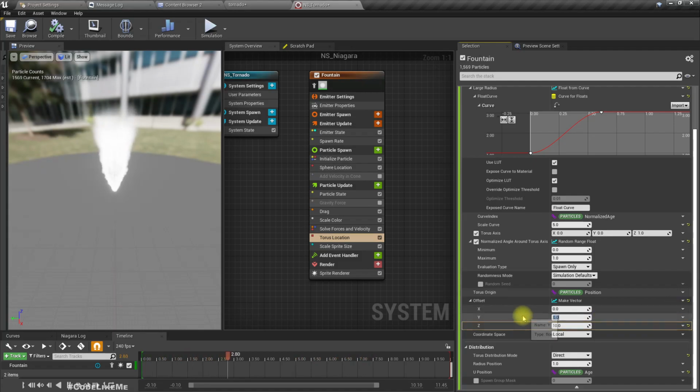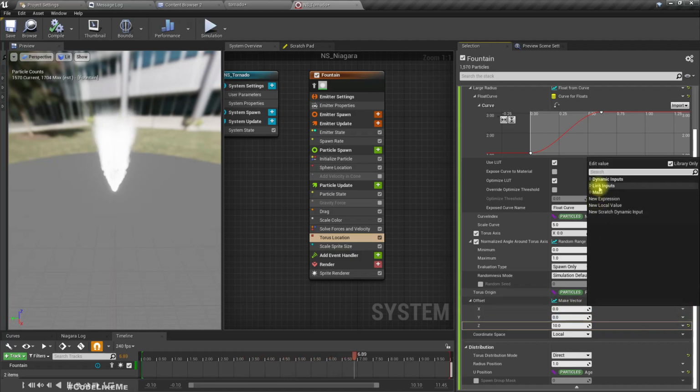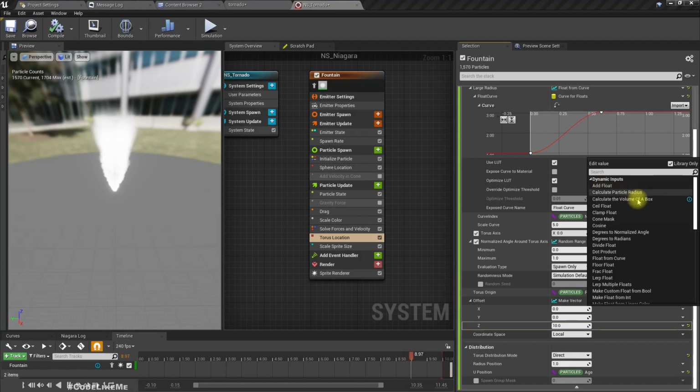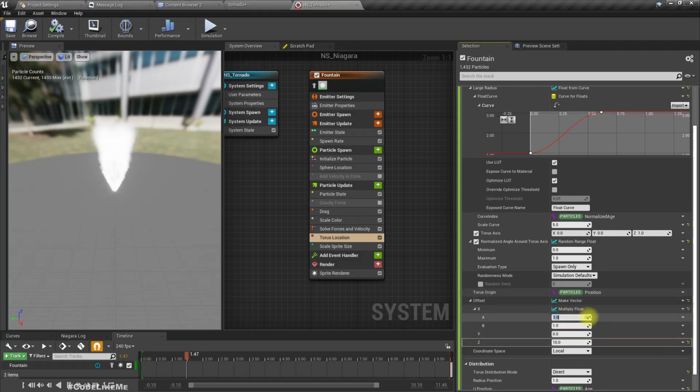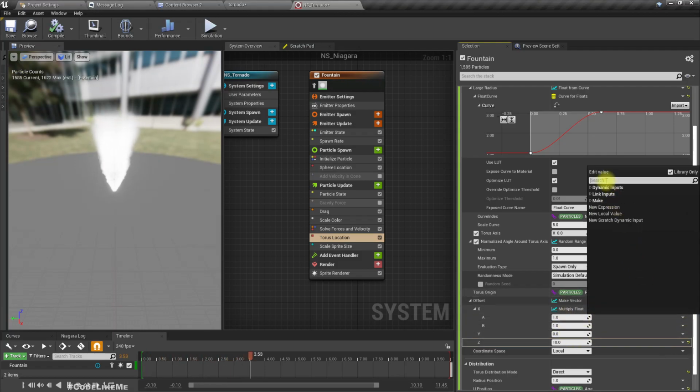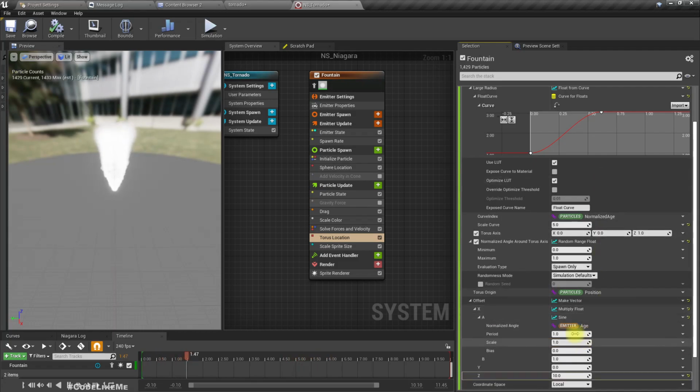So here, instead of having a single value, let's add a dynamic input, multiply float. As the first parameter I'll use a sine. The sine is coming from emitter age, and multiply it.